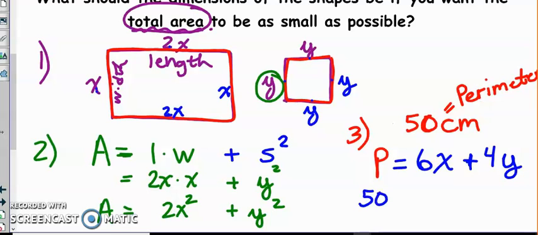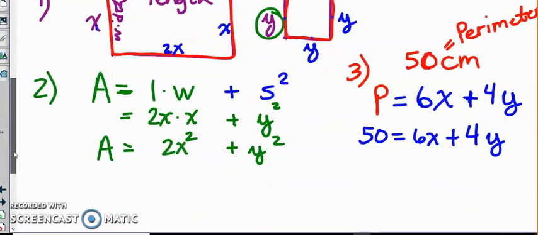With this third step, there will always be something somewhere in the problem that you must figure out. You have to understand what the numbers mean and not just think, oh, there's a number in the problem, whatever. You have to know what the number means. If it gives you 50 centimeters, you have to realize that's for the whole thing, which means perimeter. If you can't figure that out, you'll be stuck on this step. So you have to deduce it and figure out what's going on. But the process is really the same, it's sequential every time we do this. There's always some type of volume or area formula, and then some type of perimeter or something that will help us find what we're looking for.